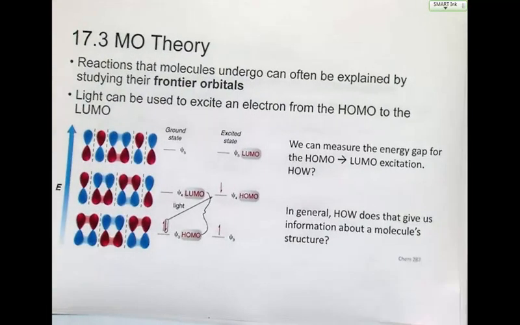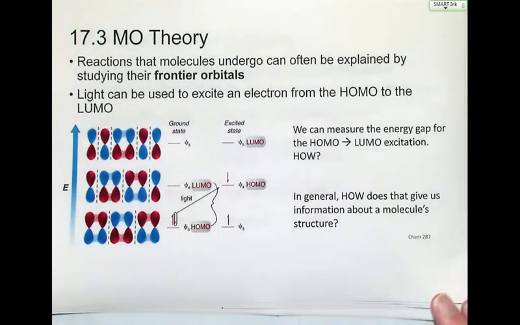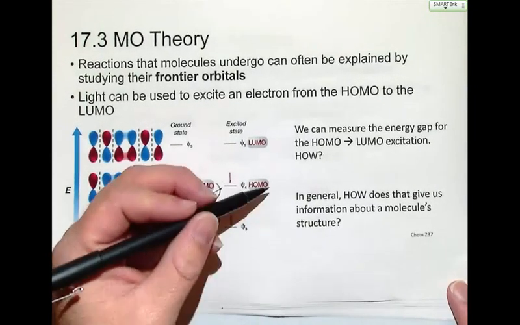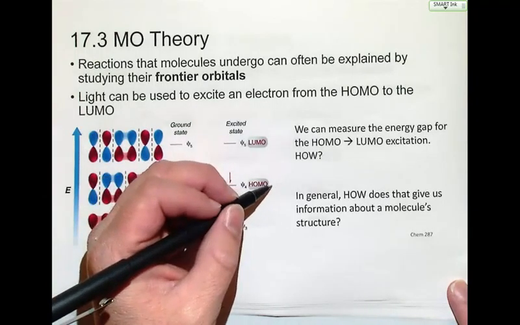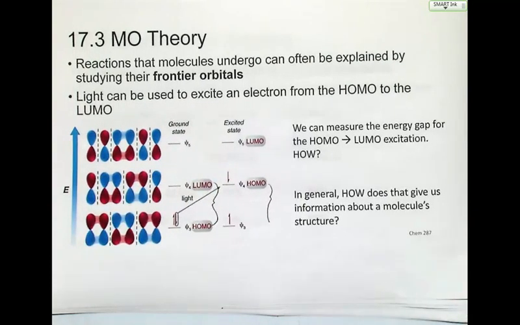One thing I'll mention is what I want to ask you. What do you think happens to the gap in the energies between these orbitals as we increase the number of p orbitals that are involved in conjugation? So let's say we start expanding this bigger and bigger. What's going to happen to the energy gap here? And then decrease. Yeah, it should decrease. And why do you think it should decrease?